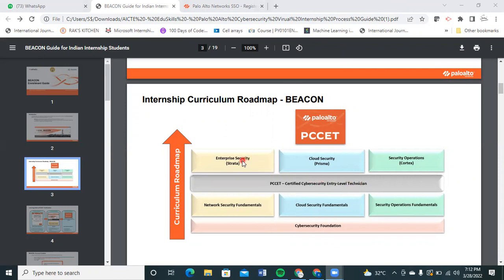Further, it has enterprise security, cloud security, and security operations. So these are the courses they have. This is stage one.